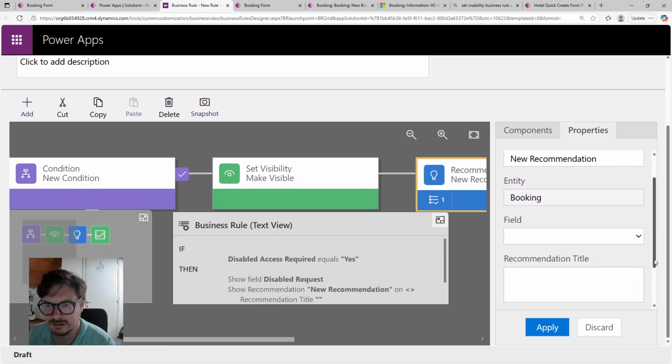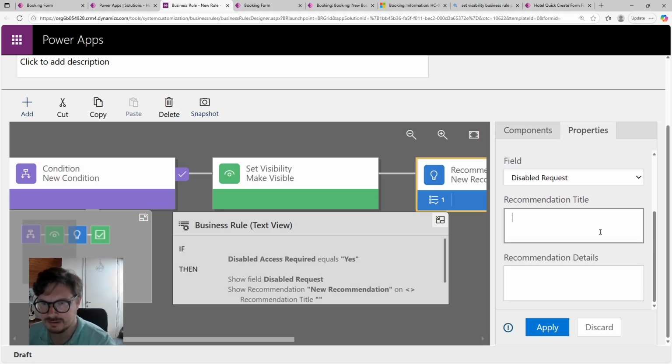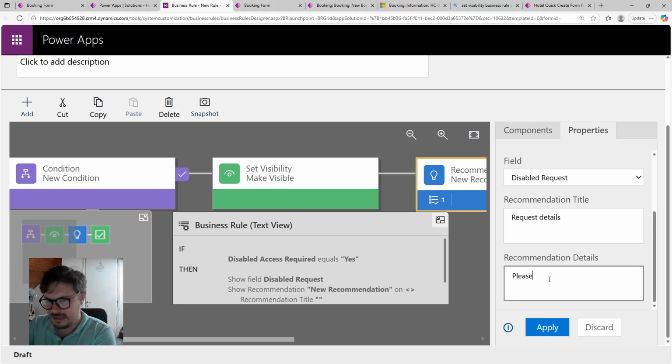Recommendation. So we'll leave it as disabled text. So make this field disabled request. Let's say we make the title request details, and then the details can be: please note down what adjustments we can make to make your stay here more enjoyable.